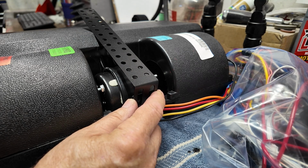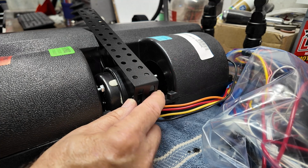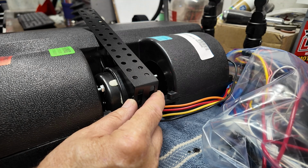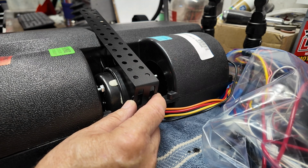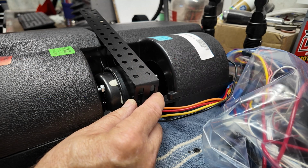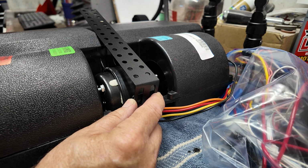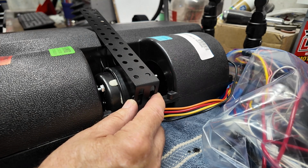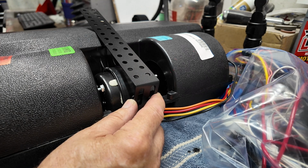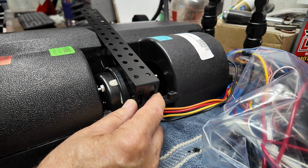As previously mentioned, I'm going to lose the windscreen defrost mode, purely because this is going to remove the need for the heater, and I'm just going to have to leave it that way. It's not a big deal. Sorry, I'm thinking again as I'm saying that. I don't know. I'm going to have to give this more thought. Maybe I can still use the original vent system, even though most of it's going to be covered up.